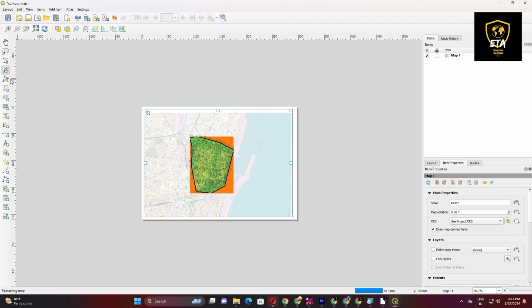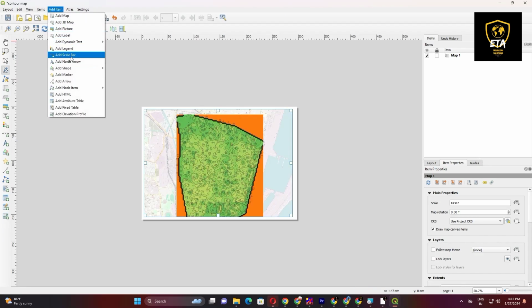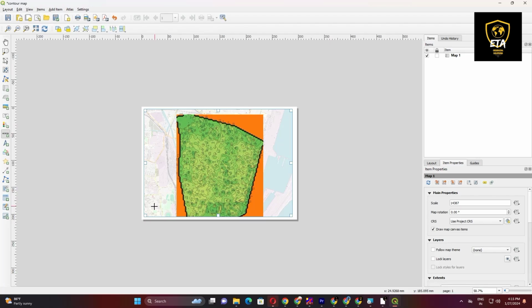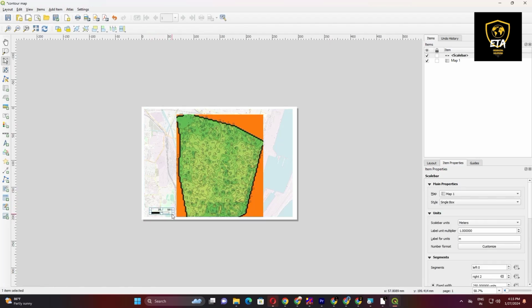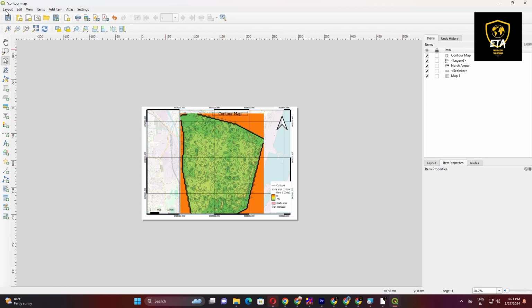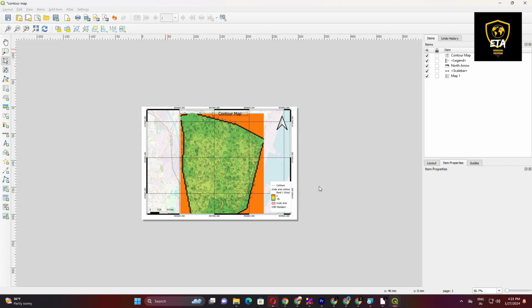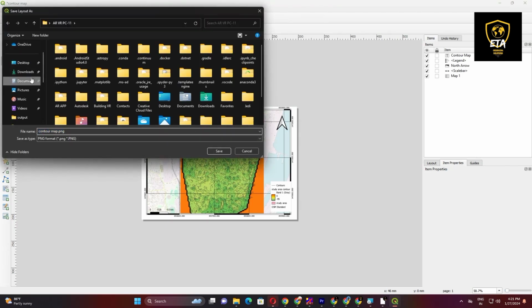And then the common map features like title of the map, labels, north arrow, and all the details should be updated. You can watch our previous tutorials for creating a standard map like this. And finally, you can use this export option.